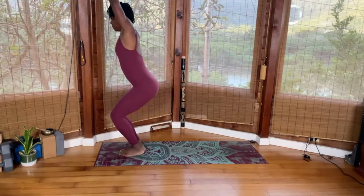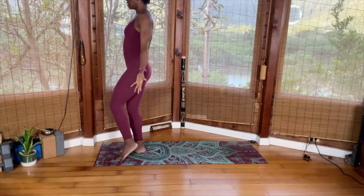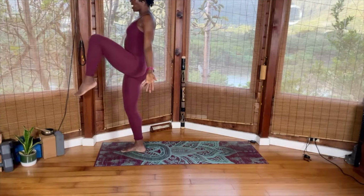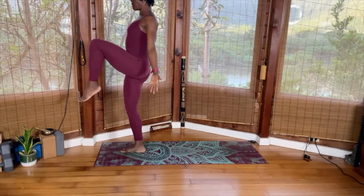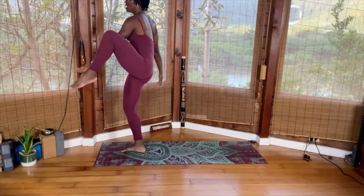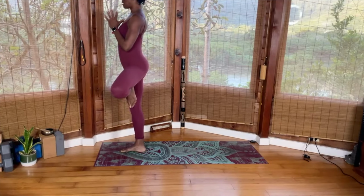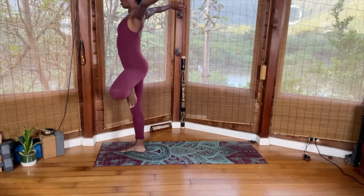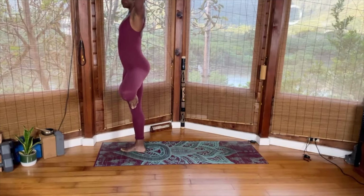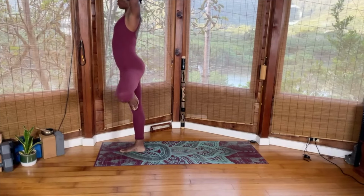Inhale, mountain pose. Bringing that left knee towards the chest. Balancing here, one-legged mountain. Taking a breath here. Left ankle towards the perineum for tree pose. Hands in front of the heart. Or similarly, reach the hands all the way up. Hips are facing forward, straighten the right leg, lifting through the inner thigh. Continue to open the hip.